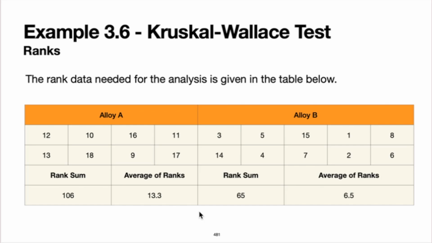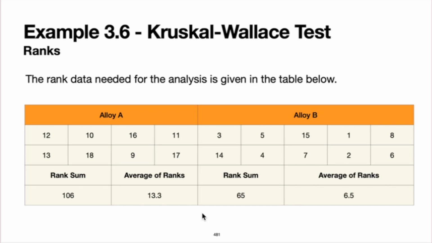We created that ascending data array. Larger or greater strengths correspond to higher valued ranks. So the stronger the cables are, the higher their ranks are, and so the higher their average ranks within the sample. And so it looks like, based on this, alloy A has a higher average rank than alloy B, and so we might expect, just based on this alone, without having done any analyses beforehand, that alloy A appears to be producing cables of higher strength.